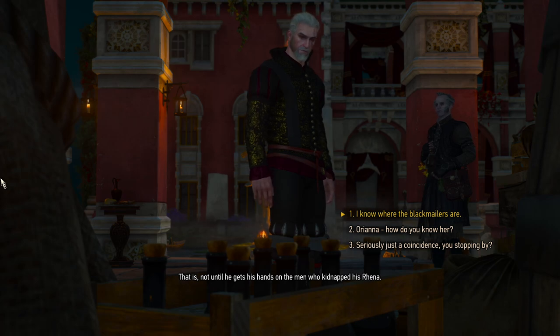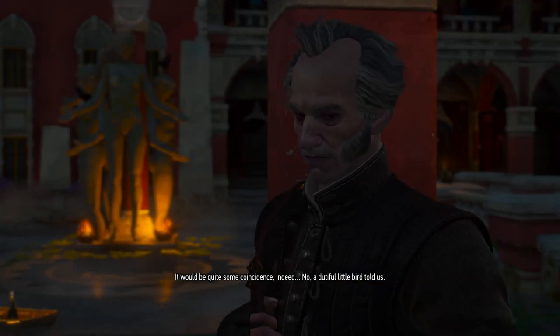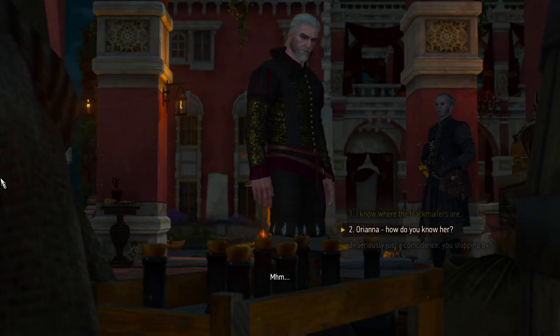Yeah, so Detlaff will want to kill Henrietta's sister, and she wants me to keep her alive. And I think that's where the confrontation's going to happen. Right? That's the choice, I think. Guessing it's no accident you two stopped by. It would be quite some coincidence indeed. No, a dutiful little bird told us. Oh yeah, we saw birds in the cutscenes, yeah.